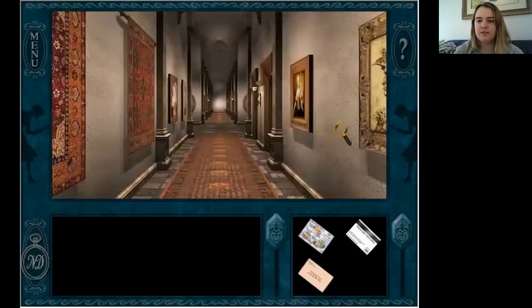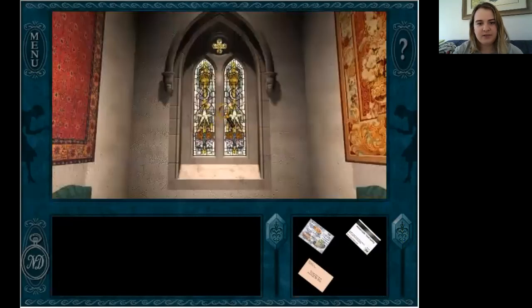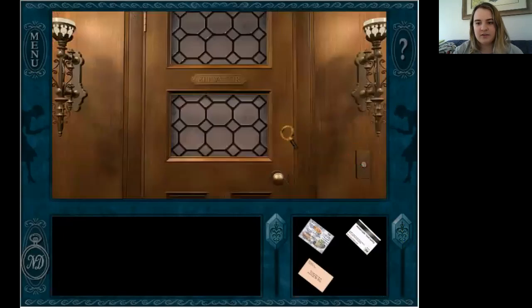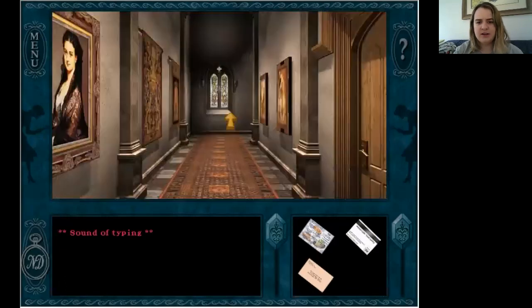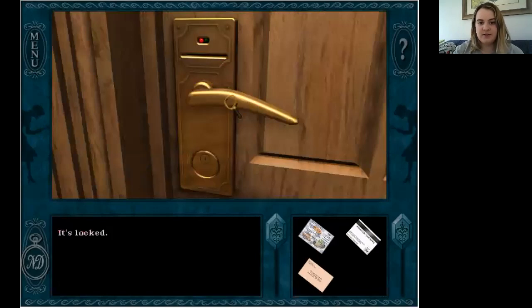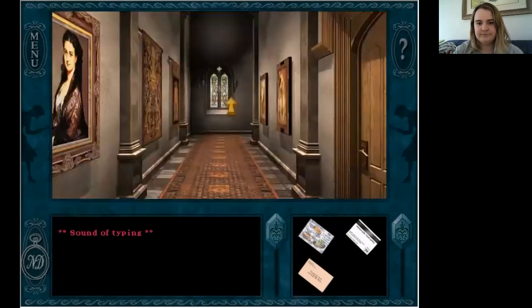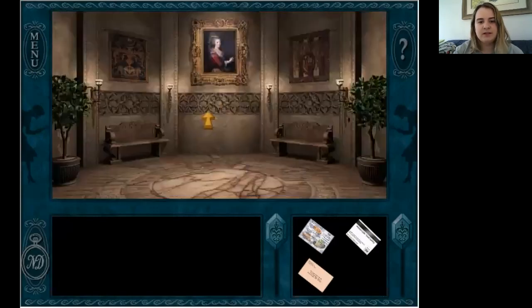Nancy always likes to tell us to. Dead end. What's down here? Just a pretty window. Look at this. Ooh, it's the elevator. How fancy. I don't think I want to go down it yet. Someone's typing over here. Apparently they don't want to talk to me. It's locked. And I can't get in. It's down here. Another dead end. That doesn't look like a dead end.